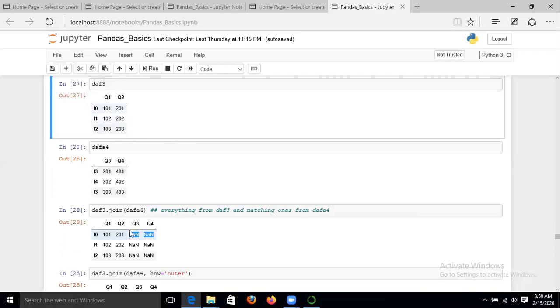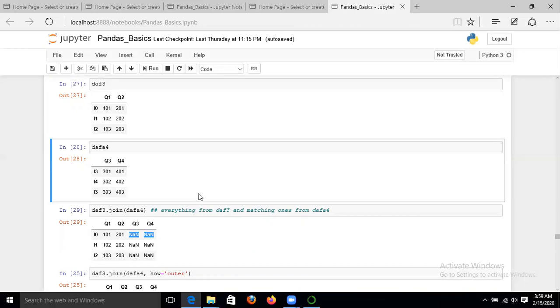So it has already printed the entire data set, and wherever the values are not getting matched, it will be giving NaN. So these, 301, 401, are not getting matched, right? So it has printed NaN wherever the values are not getting matched. That's the basic concept.